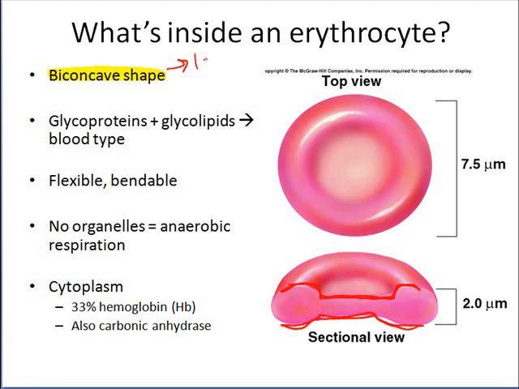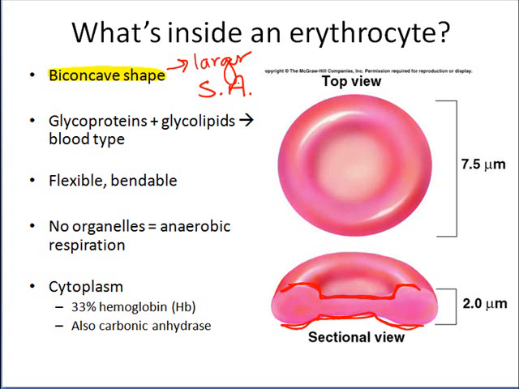That produces a larger surface area. In other words, more plasma membrane is present in the cell than you would normally see for a cell with that volume of cytoplasm. And the result is that there's more plasma membrane through which oxygen can readily or rapidly diffuse into the cell and then attach to hemoglobin. So that's a very unique quality of erythrocytes.